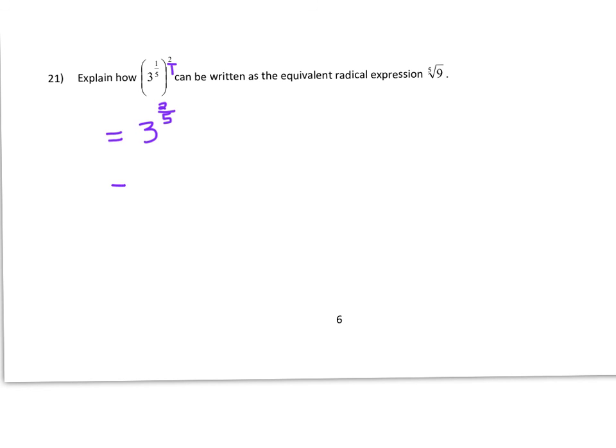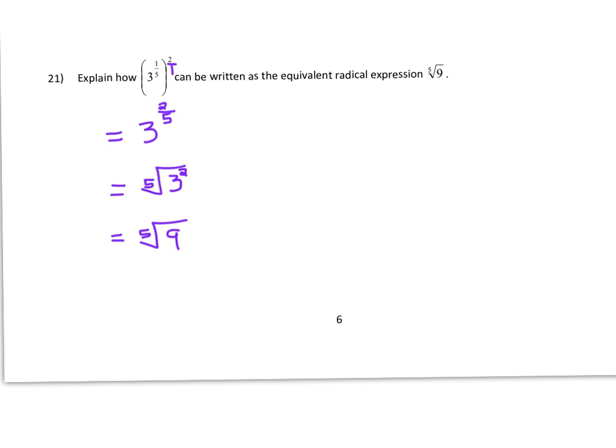Okay, now, using power over root, we can rewrite this as the 5th root of 3 to the 2nd power. So the 5th root of 3. Now be careful. If you put the 2 out here, it's actually not going to match up with how they want you to write it. Don't they want you to write it as the 5th root of 9? And isn't 3 squared equal to 9? So instead of putting the square out here, let's get rid of that. We have to put the square on the 3. That was tricky. Because we want our work to match up with that. And then since 3 squared equals 9, we can rewrite that as the 5th root of 9. And that's what they wanted it to look like in the end.